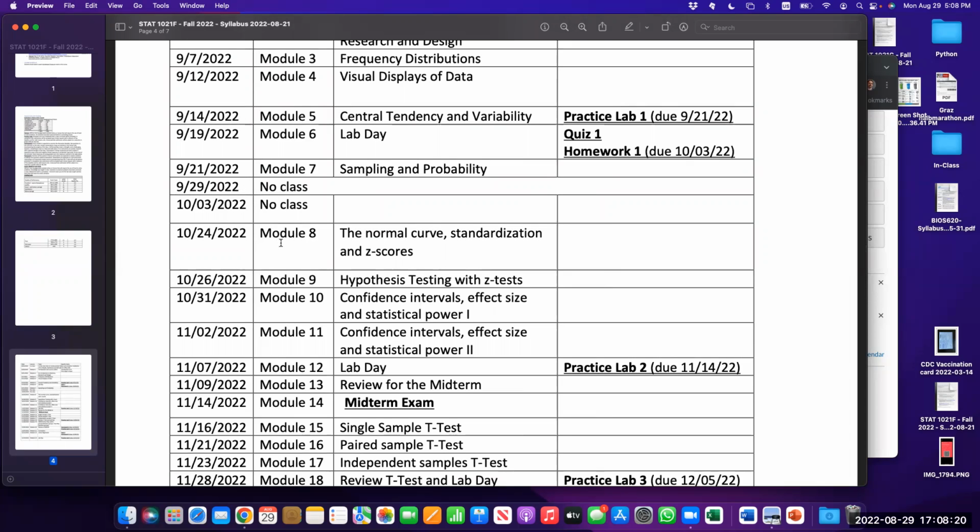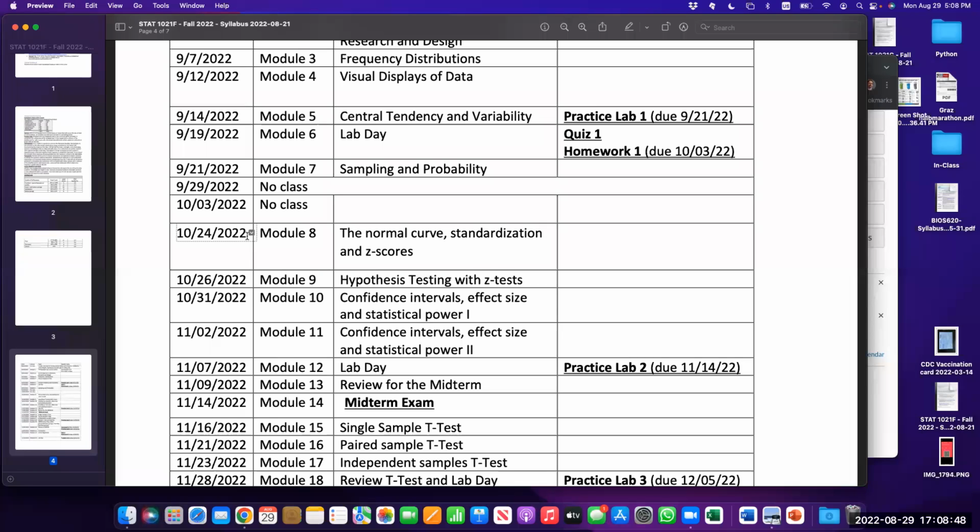Then we are skipping 2 classes. We're skipping actually quite a few classes, and we only continue on 10/24. And this is the month I'm talking about. So that's a little bit problematic. I'm a little worried about that because it's particularly long this time. There is one remote class that we could have, but I chose not to have this class. We can have it if there's interest for a review.